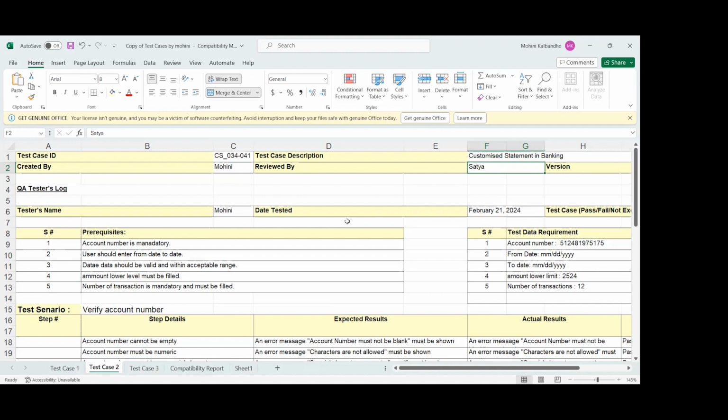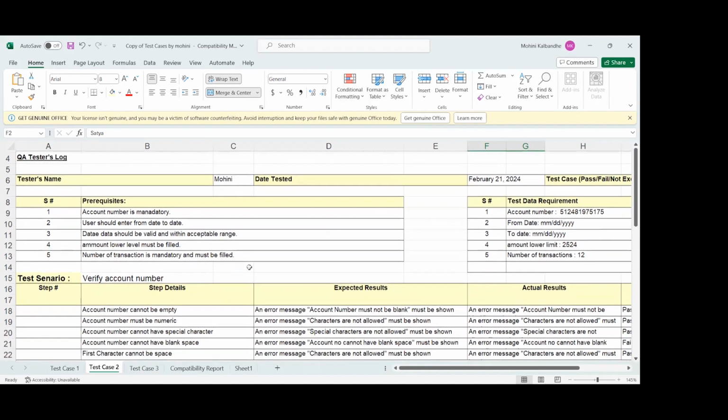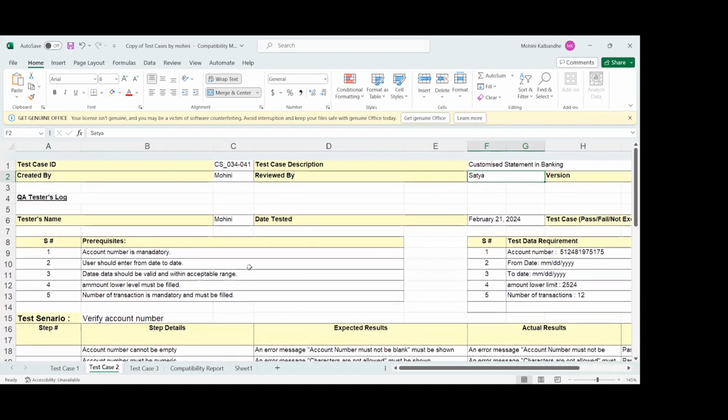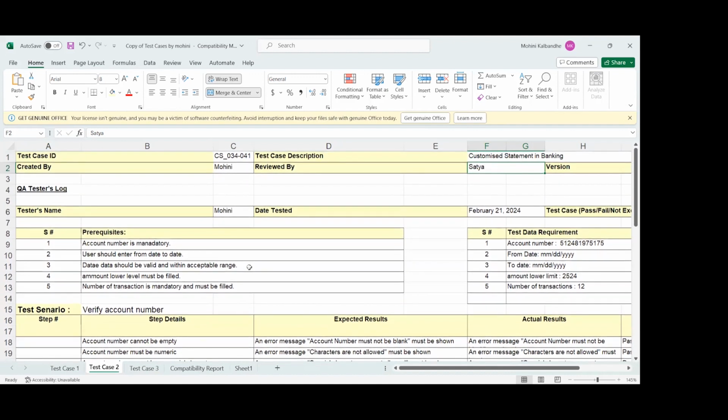So when you give a test case ID for this test scenario, CS underscore 034 underscore 041 underscore 001 would be your first test case ID. Then the verify account number will have 002, 003. Like that, the same test scenario ID you will append with underscore 001, 002 and so on.